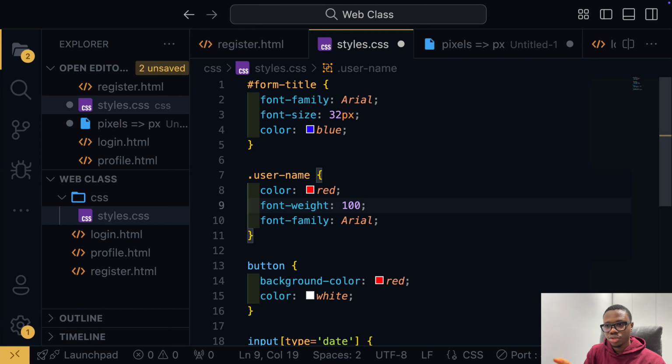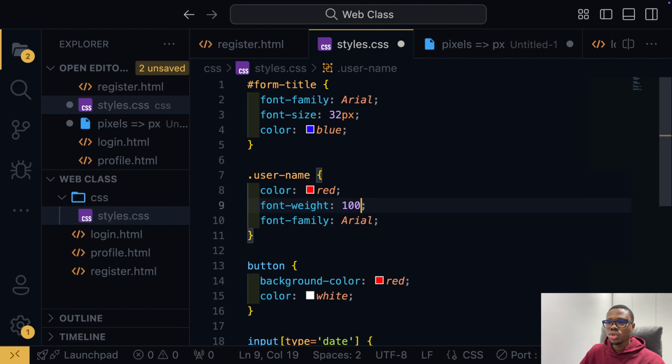So if I put 100, it's going to look really thin. I'll add it here so that it's more visible. So font weight, I'll make 100, right? It's going to look really, really thin. See, it looks way thinner than what it has actually applied here too, because we are using external CSS. So any change I make to the file changes everywhere I use the file. So you can see it even looks thinner than the labels.